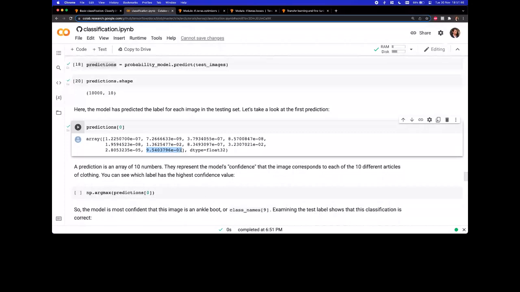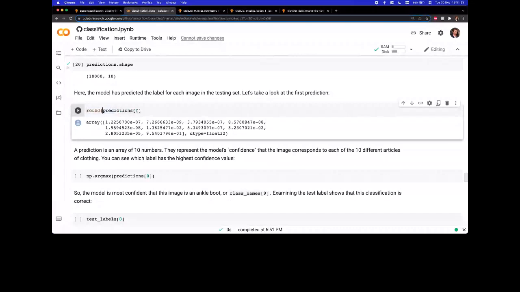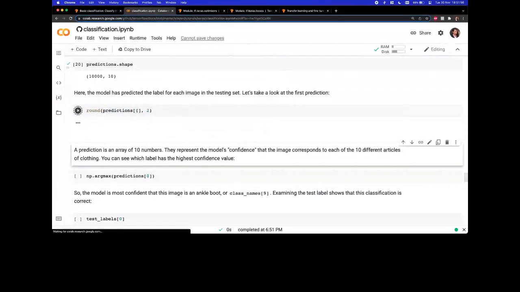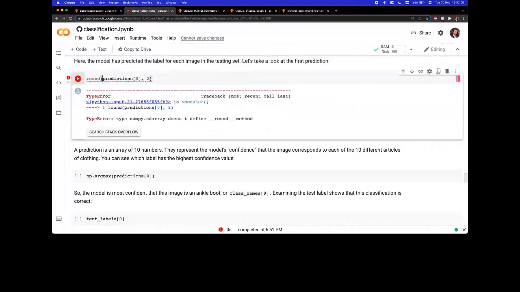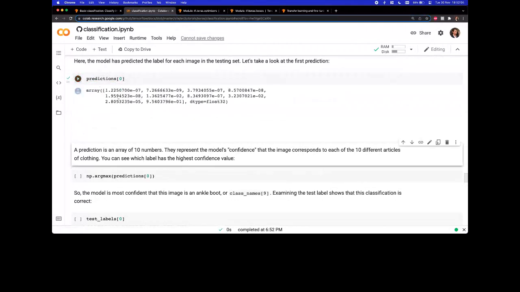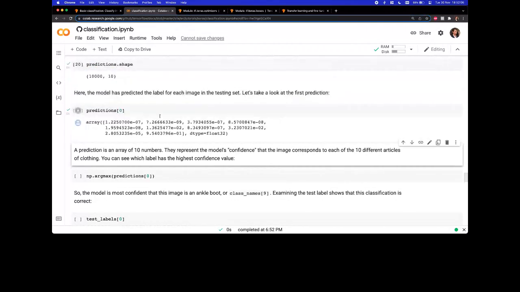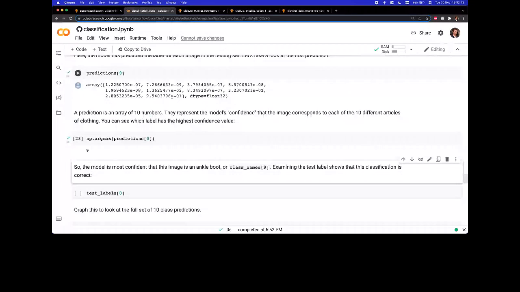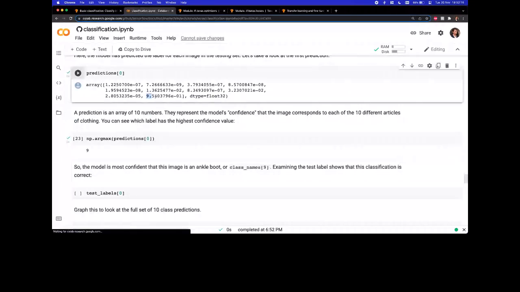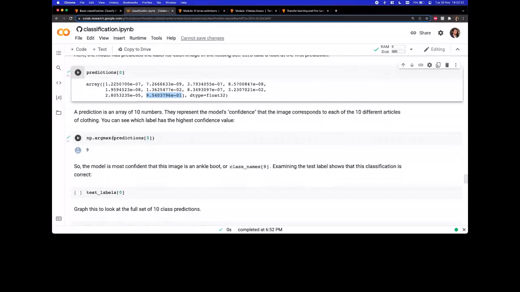So yeah, maybe I can also do round, let's see, this to, will it work? No, okay, it's fine. Maybe round export anyway. So we can see what's happening here, and we can see which neuron is the one with the greatest activation, and it would be this last one, right? So index 9, we use the argmax function.